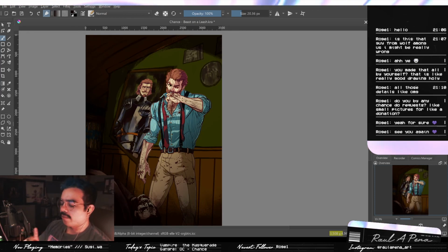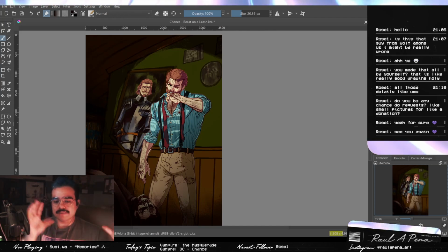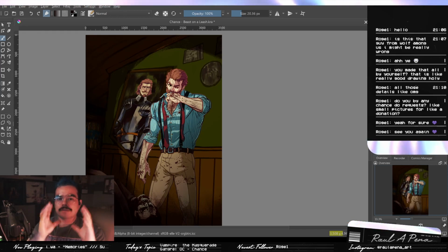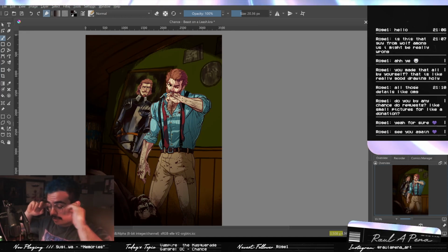And then when I finish a piece of art, I do what I call a supercut. A supercut is all of the time lapses combined together into a really huge time lapse, maybe 10 to 15 minutes. So you get to see the very first few little sketch lines all the way to the final touches. It makes me look very skilled, very smooth and nice. I really love editing those together, and I'm excited to see how that comes out for this one.